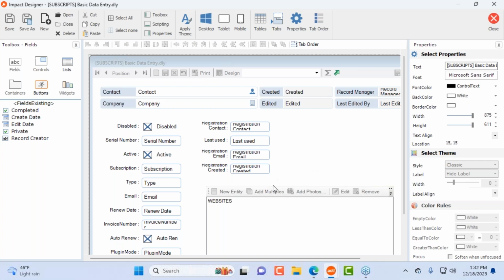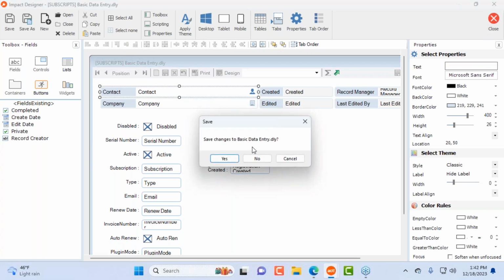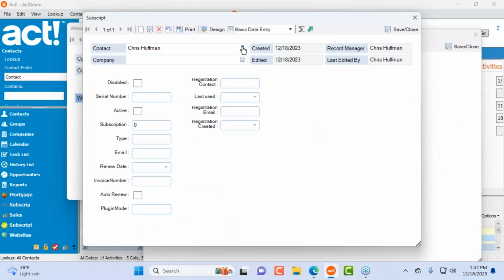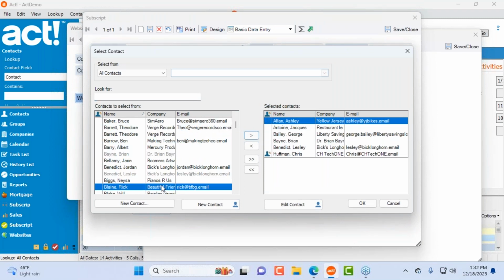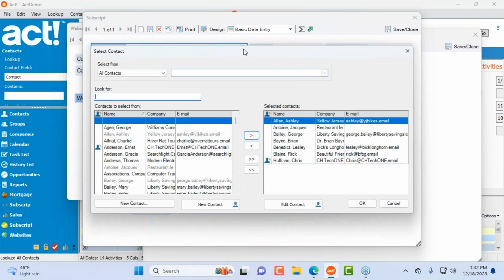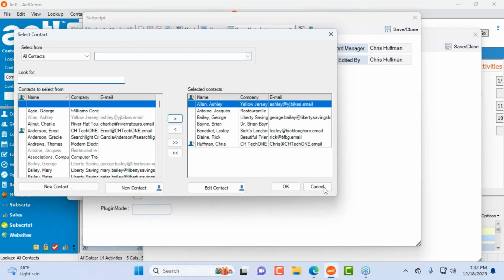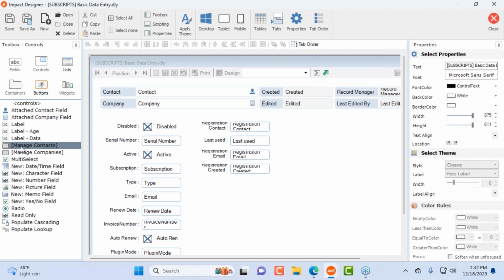It's that simple. And here's the other thing I was talking about inside of here too. I was getting to this point of contact and company. Say you have a list, and this is a record, say this is an event, and you're adding 20 or 30 in here. So you have all these on here. On our control, I always hate the fact I don't know how many people are on here. So I show you 7. We have 7 attached. If we click on this, we go back to the ACT editor, which we can add new ones. But we have this new button, and I really like this button. If we go to controls, it's called Manage Contacts.